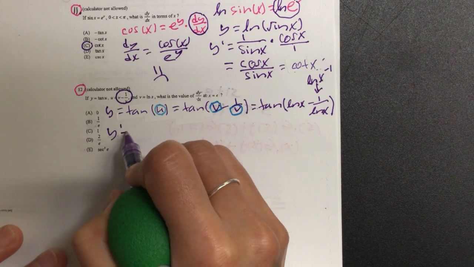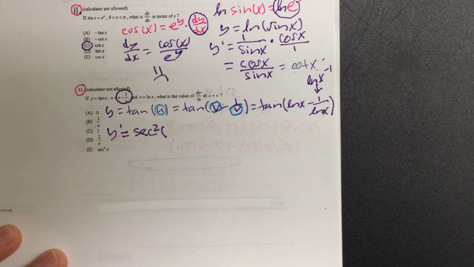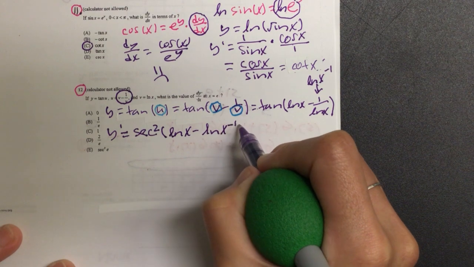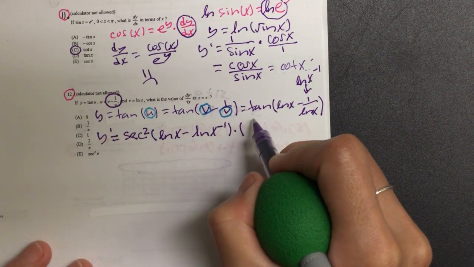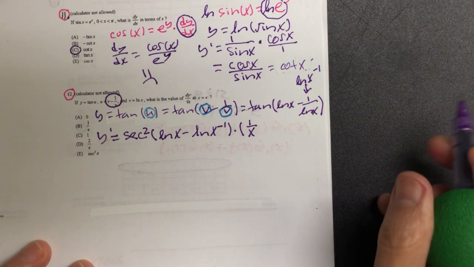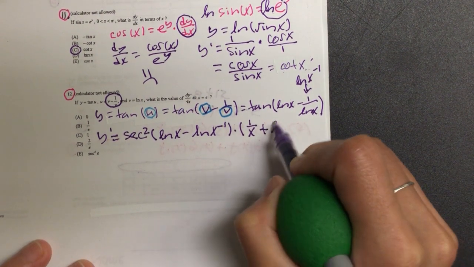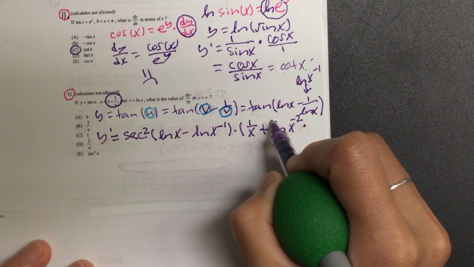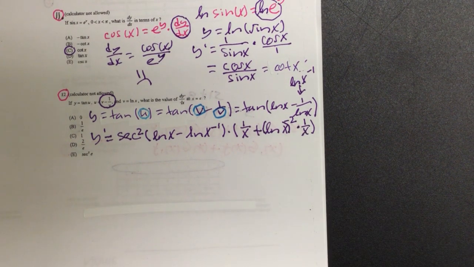So we did say the derivative of tangent was what? Secant squared. And then according to our rule, this is our chain rule, we keep the inside as it is. I think I want to write out the power form. And then we derive the inside. So when I derive the inside, what is the derivative of natural log of x? 1 over x. The next one, we have another chain rule. To find the derivative of the next one, I need to multiply the power and the coefficient, I get plus. Natural log to 1 less than that is negative 2. And if you want to put that in parentheses because it makes a lot more sense to you, go for it. And then I need to find the derivative of that inside, 1 over x. So just that piece alone was our chain rule. So at this point, we found the derivative.